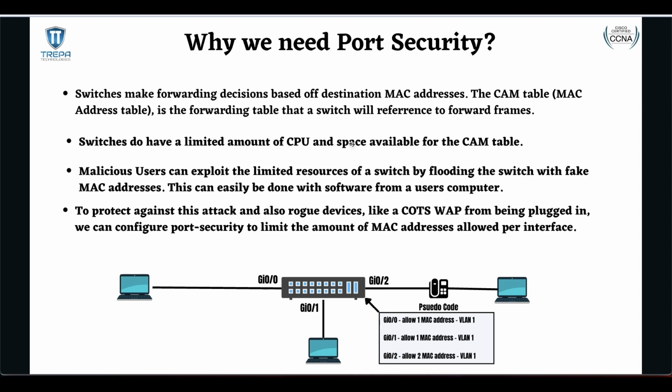So malicious users can exploit the limited resources of a switch by flooding that switch with fake MAC addresses. In my environments that I've worked in, we've done this just as simple network access control. In the government, when we were in our secret systems or top secret systems, our switches had port security on it. So a user couldn't come in and plug in their regular COTS or commercial off-the-shelf device into our secret wall jack, right?